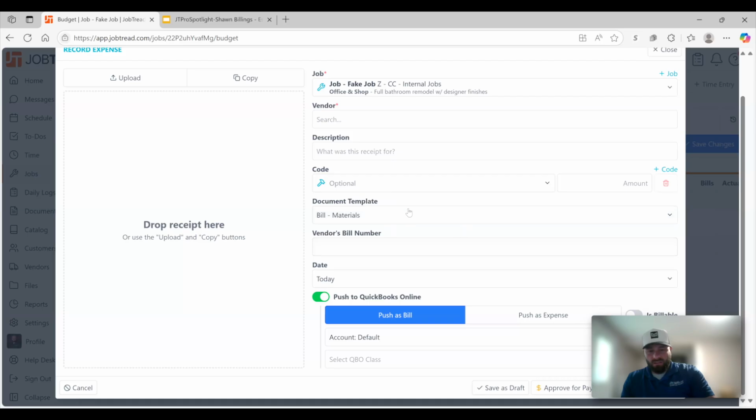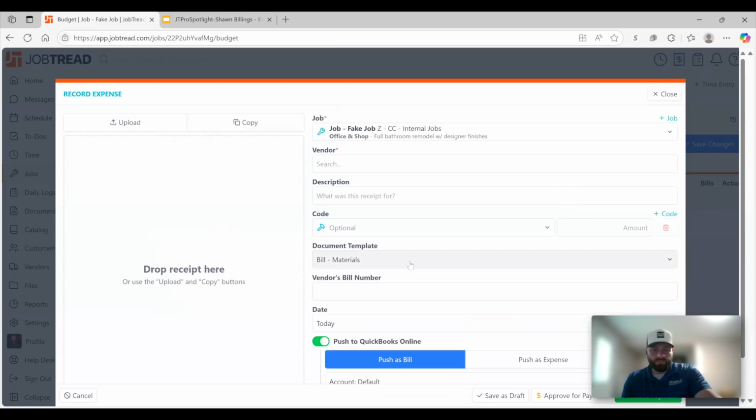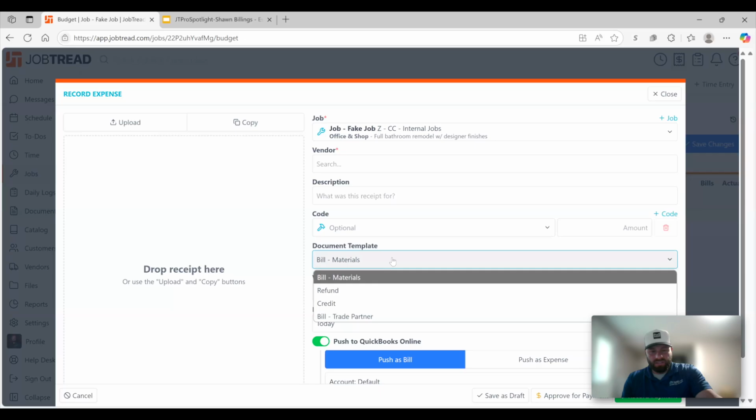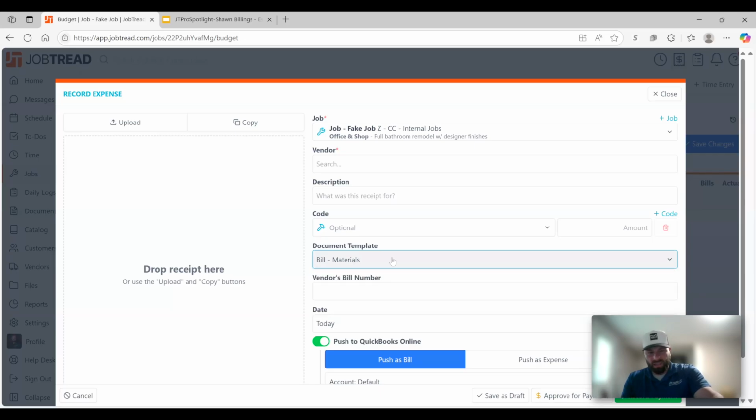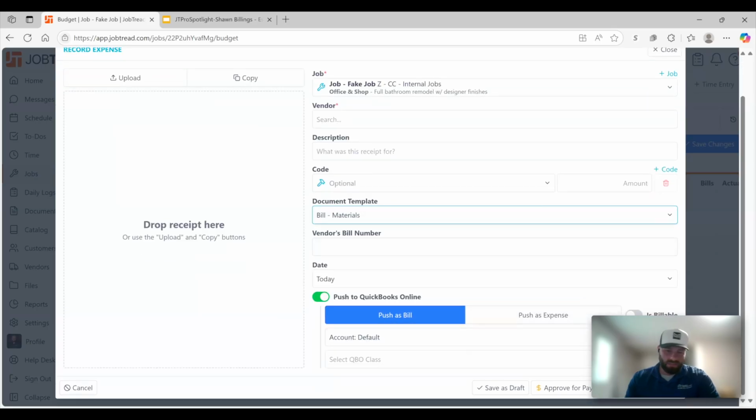So what we found too is making sure that when somebody comes in and puts in something and saves it as a draft in here, we wanted this bill material to be the initial default one that came up. JobTread had another one that was just called bill that we deleted, and that allowed the material one to come up first. It does it alphabetically, I think, in how it's set up. So making sure that was done right matters, because the other bill template had everything marked as billable, and it created a bunch of issues in QuickBooks and we had to go back through. So be careful when using this to make sure no one is putting anything across they shouldn't be.